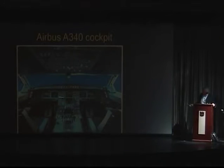So to get the controls to work, when you move the joystick, it sends a little electrical signal all the way down. If it's the elevator or the rudder down at the back of the airplane, it's a little electrical signal on a little wire that goes all the way down there that weighs nothing. And down it goes, and it'll operate a big hydraulic actuator, which will do what you want to do. So all the cabling went out. So that's known as fly-by-wire. Another term used is glass cockpits, because these are like television screens as opposed to the old analog instruments we had a long time ago.